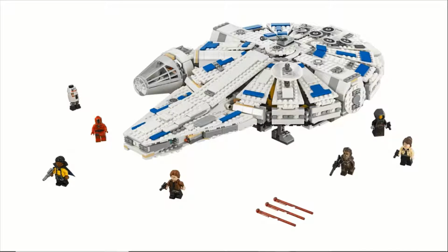And what might shock some, I do actually prefer this Millennium Falcon to the original Millennium Falcon. I really just love that complete front there. I prefer it to not have that kind of space in between. While that may be nostalgic to some people, once I saw this in the movie, I just fell head over heels in love with this design. I really love how complete it looks. I also love the white and blue color.